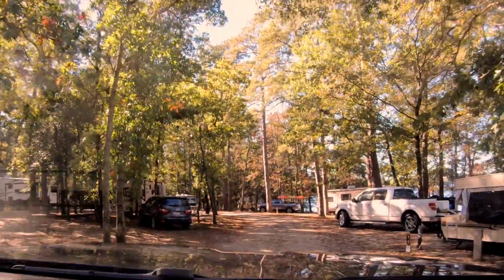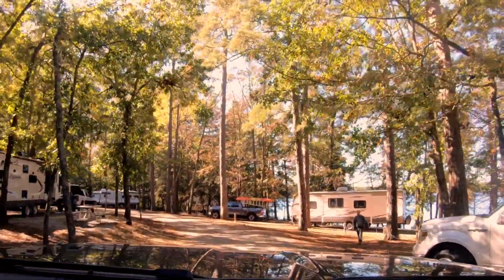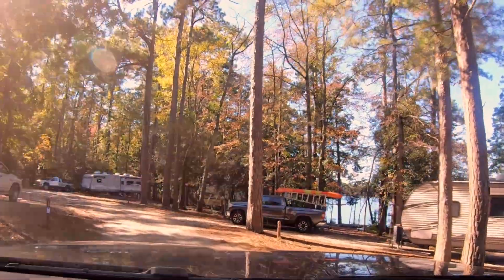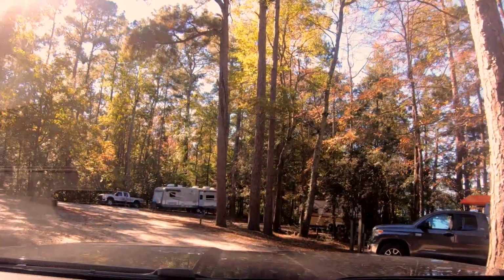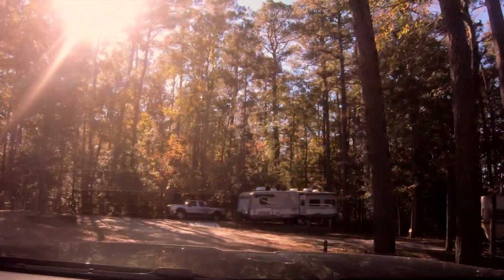11 will be a small back end spot with good waterfront. A little bit of a drop off on 11 there. 13 on the left on the hill. Definitely a back end. I think all of them were back ends. Yeah. 12 on the right, waterfront. Good, lots of area there on the water. May need a little bit of leveling help on that one.